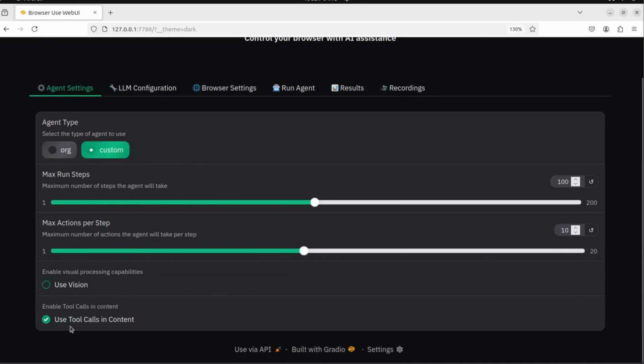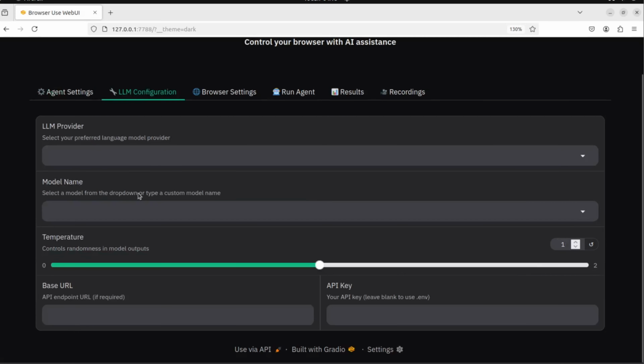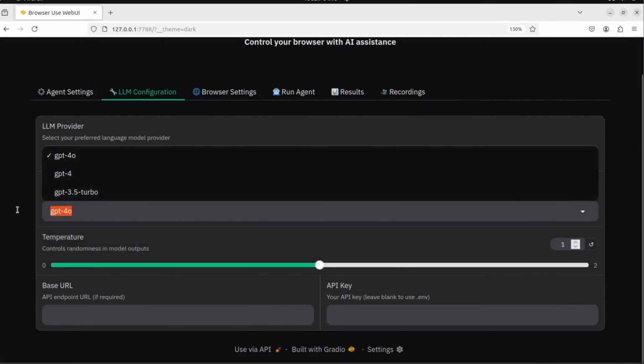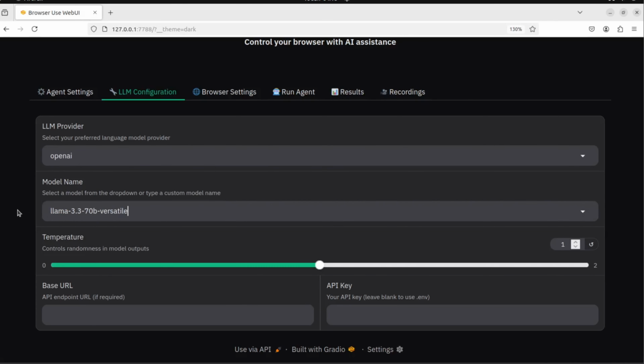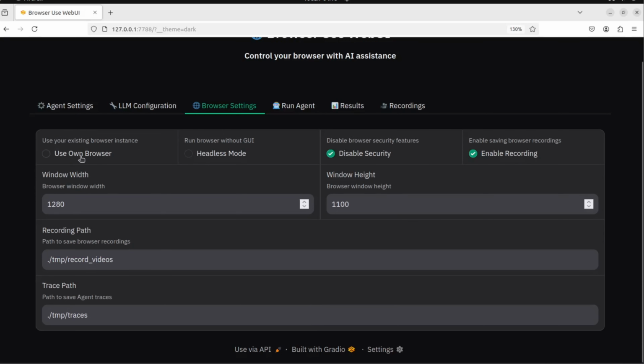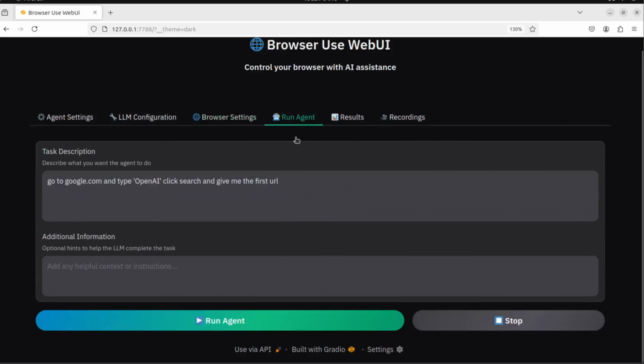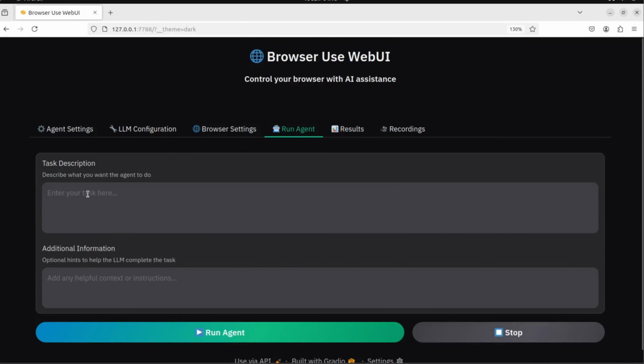I had deleted those. Okay, I have refreshed the page. We go back to OpenAI. Here we need to enter the model, which is Llama 3.3 70B Versatile, the latest model being able to use tools at Groq.